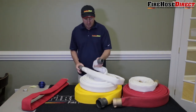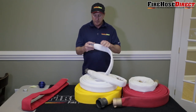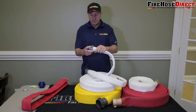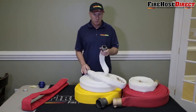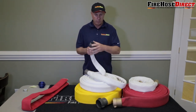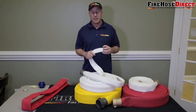Those are the different types of couplings. It's an expansion ring coupling on here, so once these couplings are on, you can't fix them — the homeowner can't fix it, and the fire department can't either unless they have an expansion ring tool. Once the couplings are attached to the hose, they become the strongest part of the assembly. The hose will break before the couplings come off under pressure. This hose is designed for water only and not designed for any air.